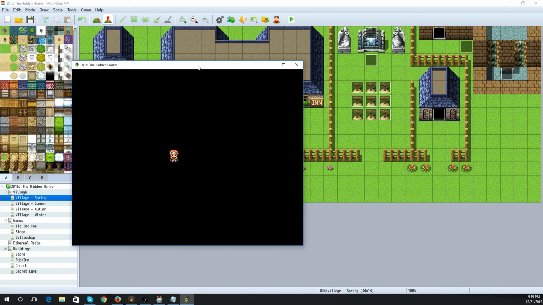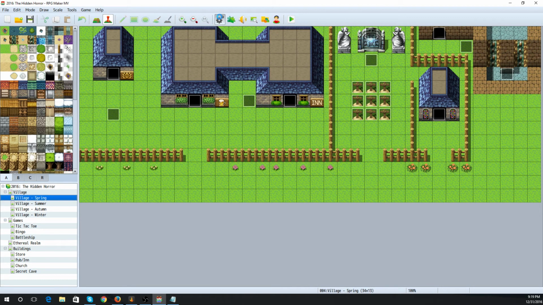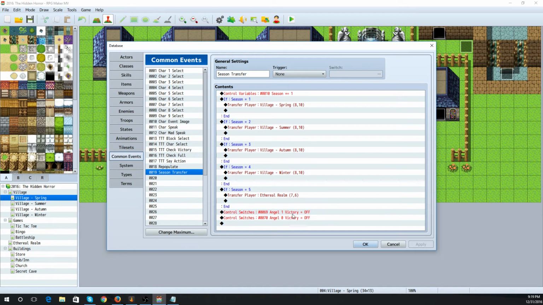I just set them both on. I think I probably did, didn't I? No, I set them off. How is this? Oh, I transferred before I set them.